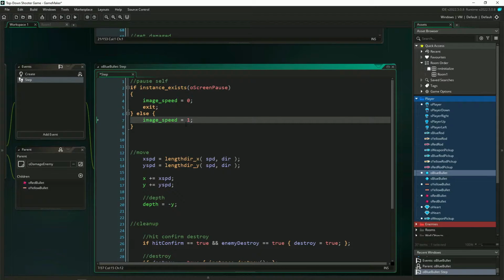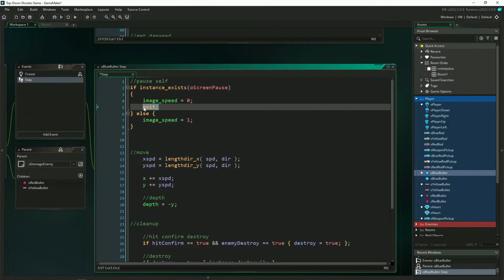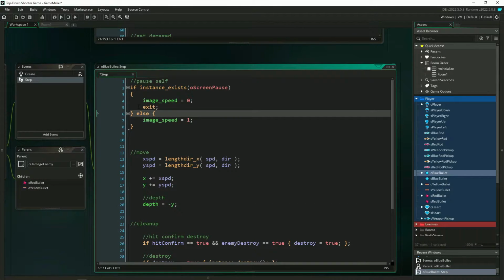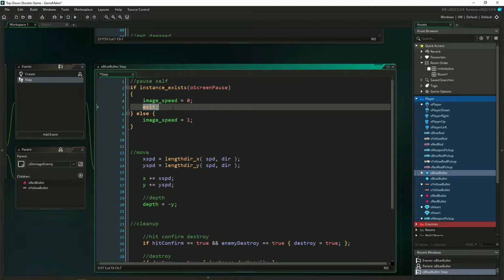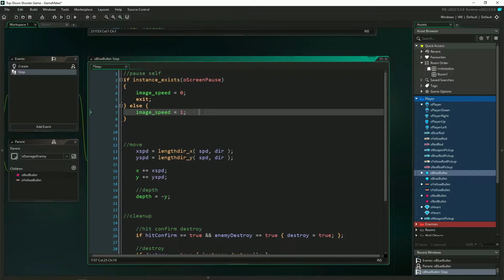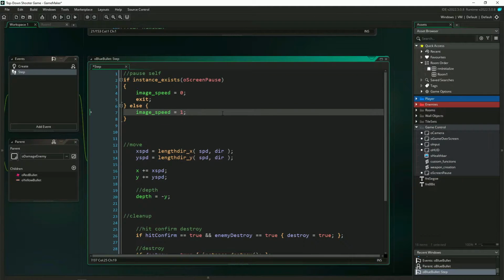And actually, yes, there is, but it's going to be a little weird. And that's because of this keyword that we have right here, the exit keyword. That's because exit exits the current block of code that it's running. So if I call it in a step event, it cuts off the rest of the step event. However, if I call this in the middle of a function, it only cuts off the rest of the stuff happening in the function.